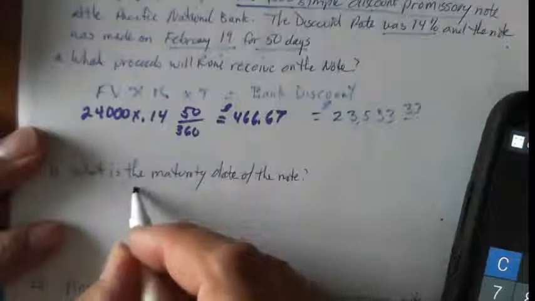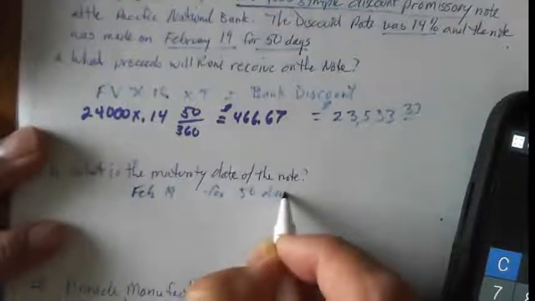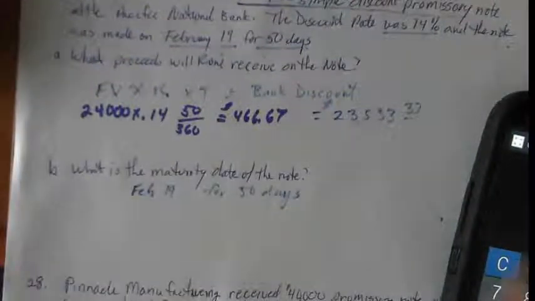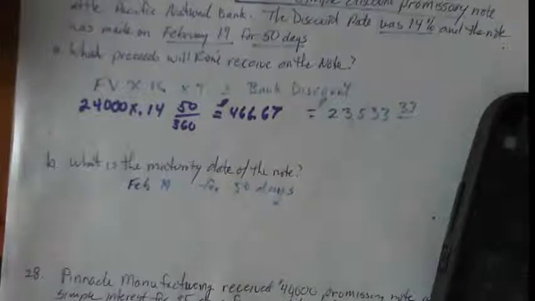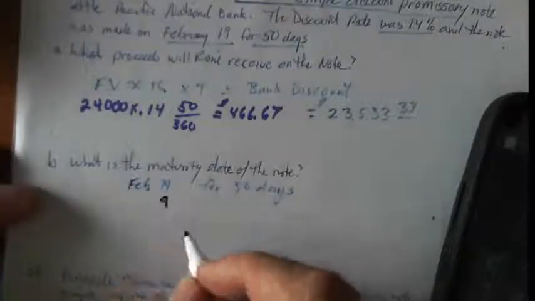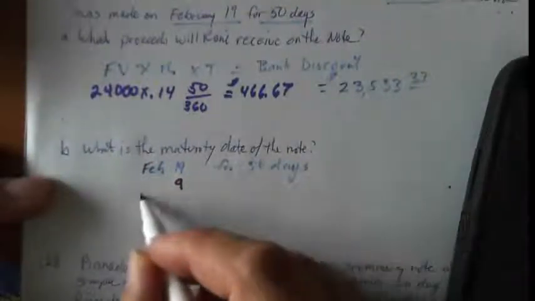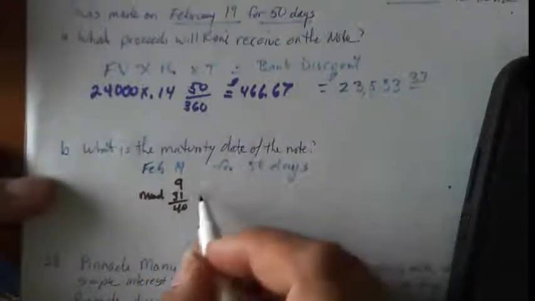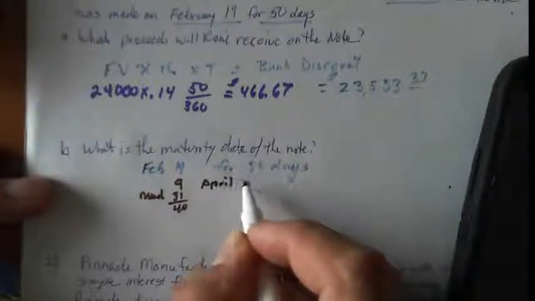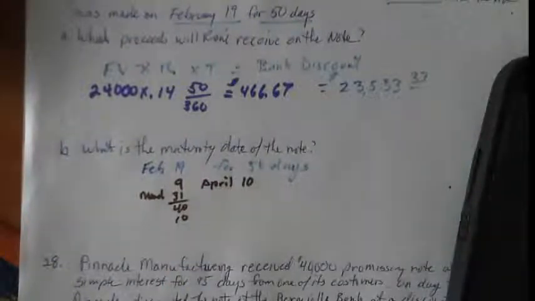Well, it starts on February 19th, and it's for 50 days. Well, how many days in February? So we start with that. So we're going to have 9 additional days in February then. We need a total of 50. So March is going to give us 31. Okay, well that takes us up to 40 already, so that's pretty close to the 50. So then it looks like it's going to be due on April 10th. And so that's the 10 additional days in order to get us up to 50. So that part was pretty straightforward.